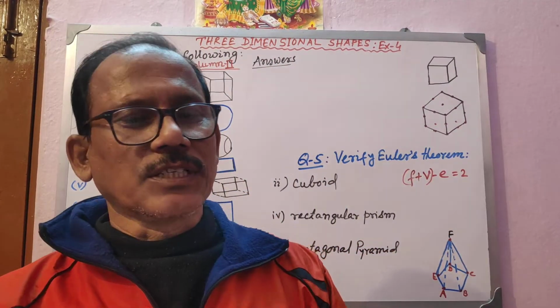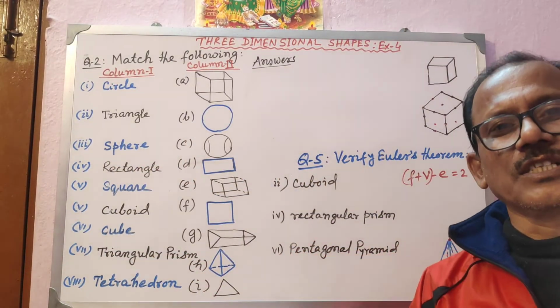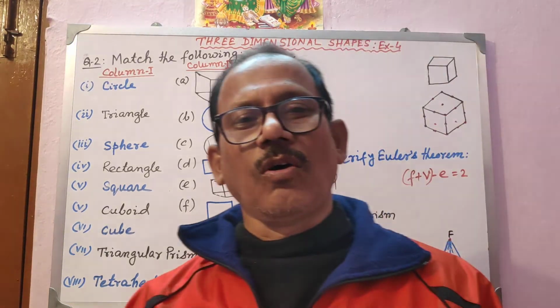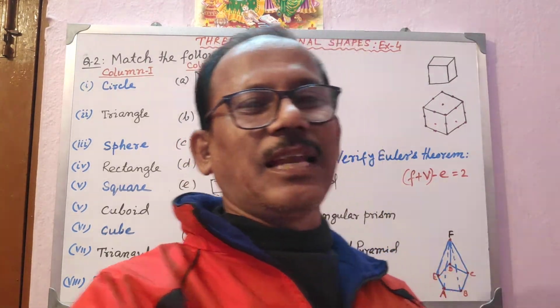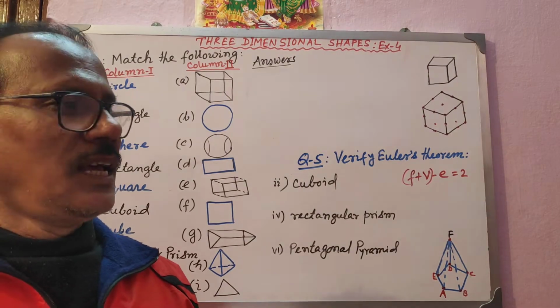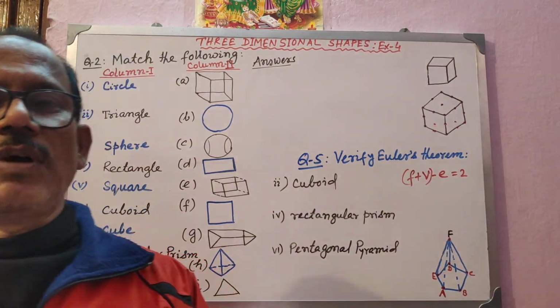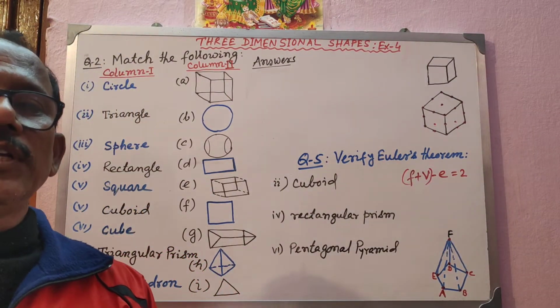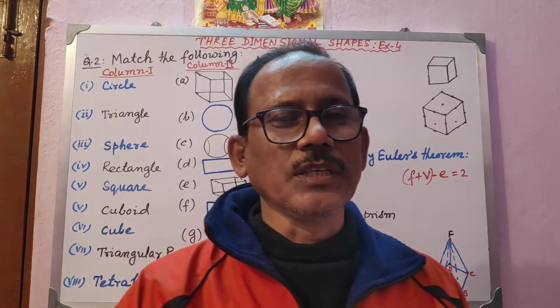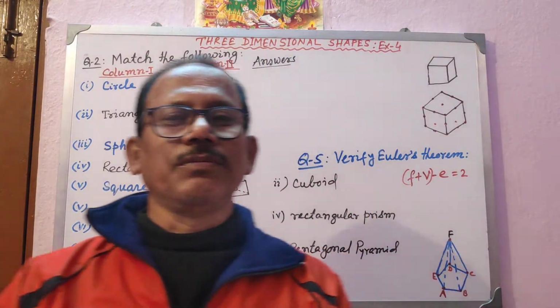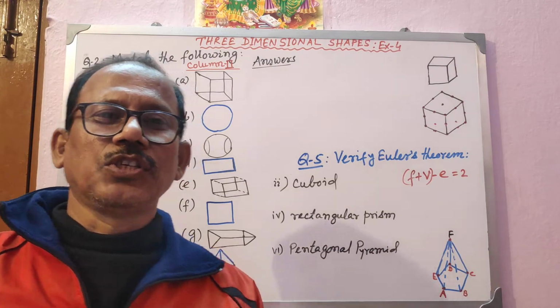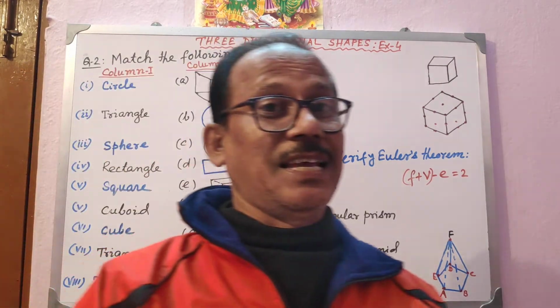Those objects are called 1D objects. Now some geometrical figures are there, most of which have only two dimensions, length and breadth. They don't have thickness, just like rectangle, square and all. So they are 2D objects, two dimensional objects. Now what is a 3D object? A 3D object will have three dimensions, length, breadth and thickness as well.